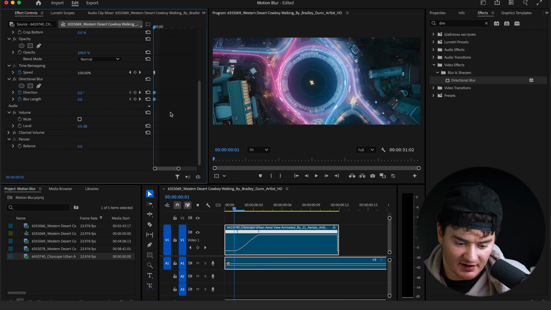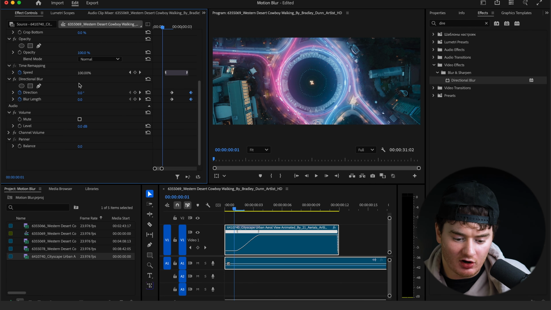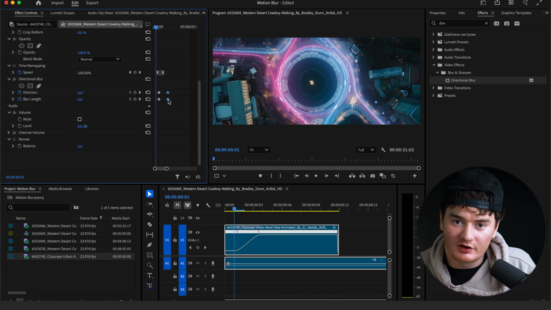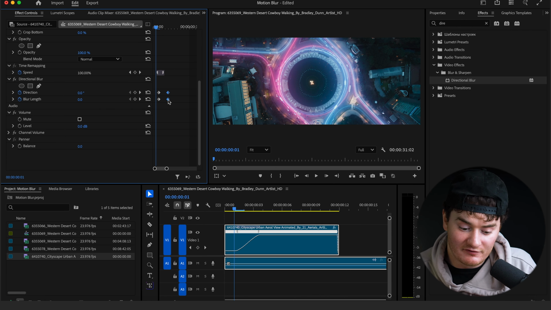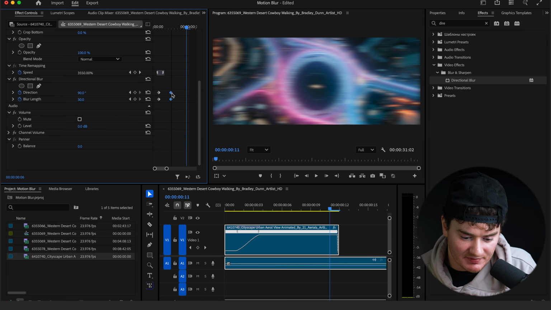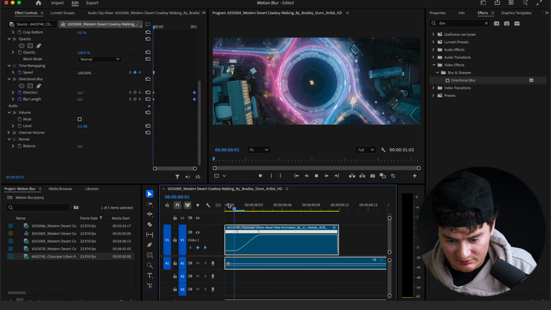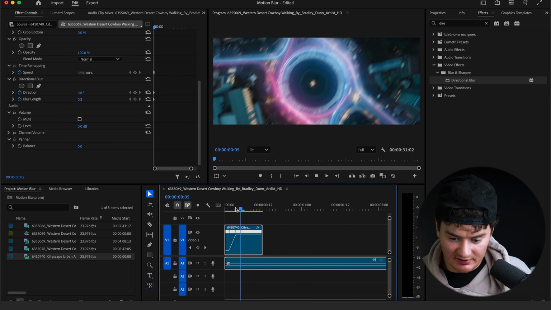So what I usually like to do, instead of messing around with all the numbers, I'm gonna drag my last two keyframes out. And I'm just gonna keep dragging these out until I like the amount of blur. The more you drag these out, the longer it will take for the blur effect to occur. And then we can see what looks the best. So it's still a bit too much. Let's keep dragging them out. That looks pretty good. Okay, so that is looking good.